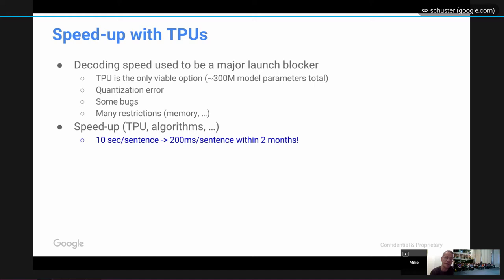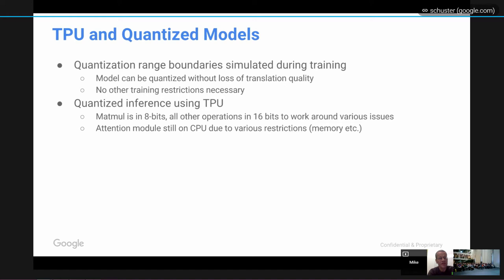What is also interesting about the TPUs and how we use the quantized models is that we actually had to make very few changes to use them as quantized models. For quantization, it's important that you limit the range of your neural network activations during training. Theoretically, they can go from minus infinity to infinity, but if you use a very high range, you cannot quantize your activations. To have a low quantization error, we had to limit the range, and we eventually limited it to minus one to plus one, which seems like a very small range. But this was good enough to train our models quantized and get good results.